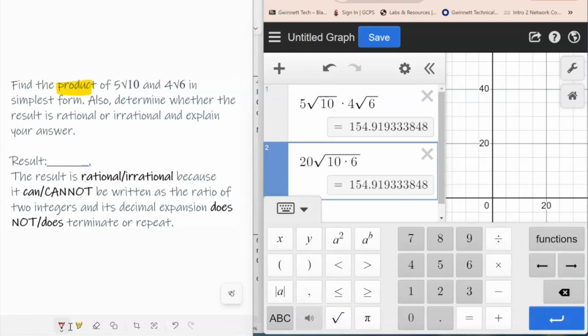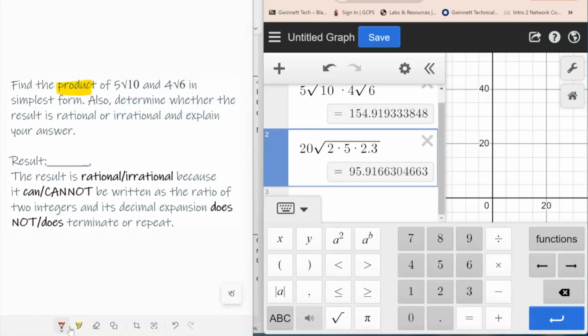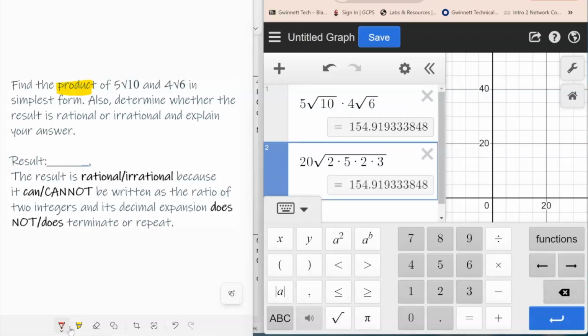All right, let's break it down. So how does 10 break down? 2 times 5. Again, comparing your numbers, they're not changing, they're fine. Break down 6, 2 times 3. Oops, something's wrong. What did I do? I put a decimal, so be careful. 2 times 3. See, numbers are matching. Let's put this all in order.